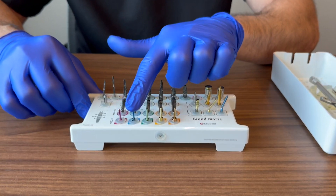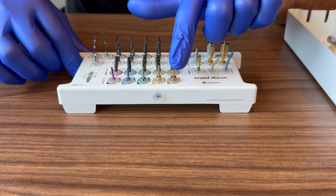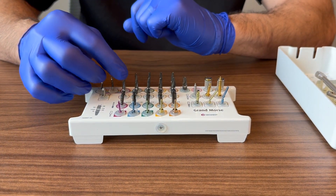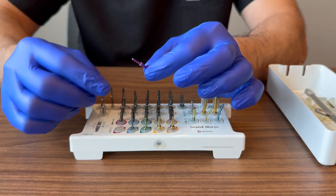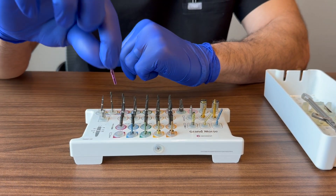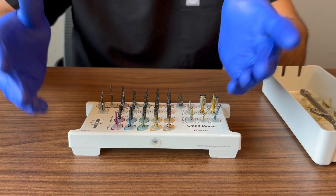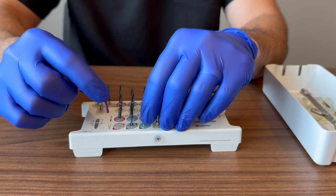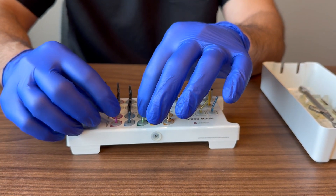The direction indicators at the bottom of the kit are quite useful, especially for those just starting out. After drilling — say your 3.5 drill — you insert one into the osteotomy to check angulation and take a periapical X-ray. They're also used as paralleling pins when placing two implants for a bridge — put one in each osteotomy to see if they're more or less parallel.